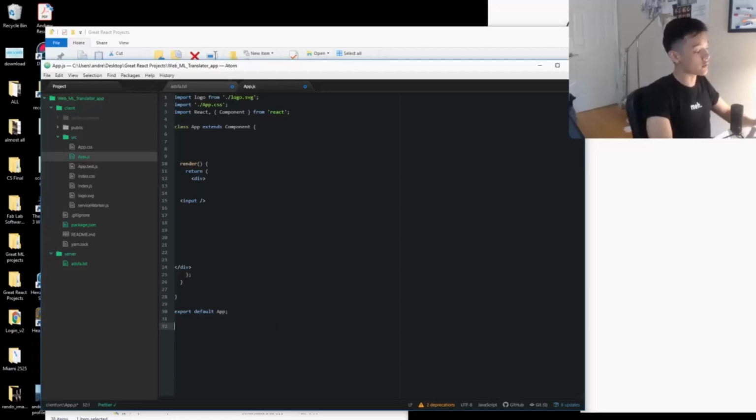Normally if you were to create a JavaScript application from the ground up, you would have the HTML stuff in one file, and then you have all the other logic and JavaScript stuff in another file or in another place. They're split up, right?